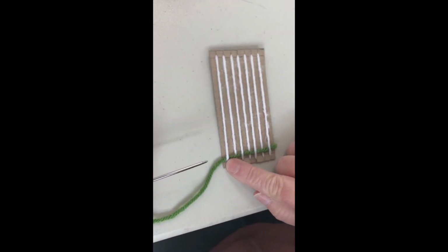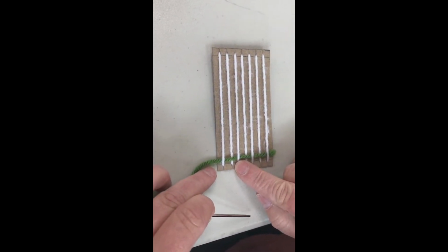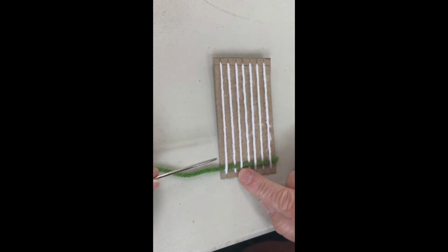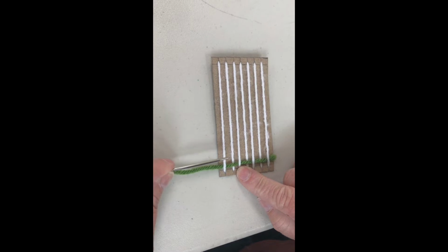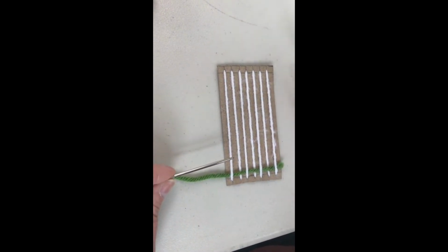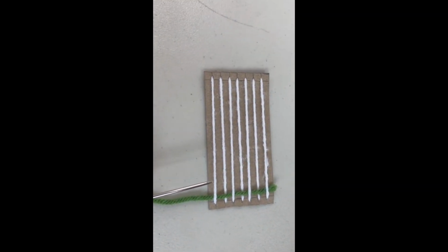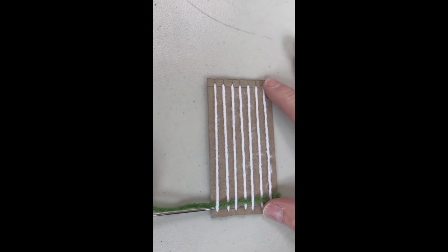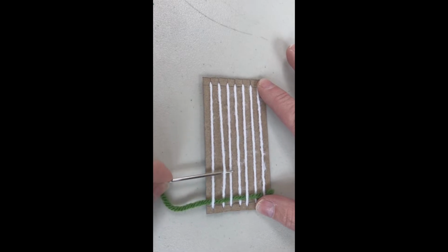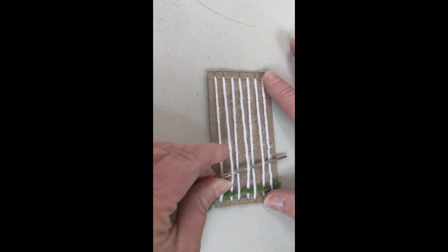So I'm at this side of our loom, the left side, and my yarn is coming out from underneath the thread. So when I come back this way, I want it to go over the thread. If, however, yours is already over the thread, you will go under the thread. So wherever you are, when you start to come back across, it will be the opposite. So because my yarn is under, I'm going to come over this first one, and under, and over, and under, and over, and under, and over.